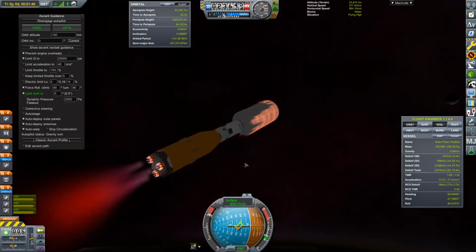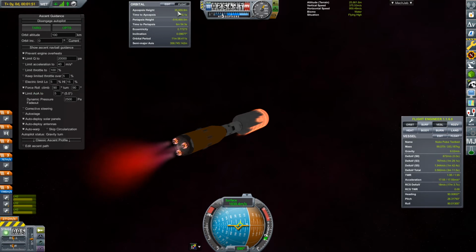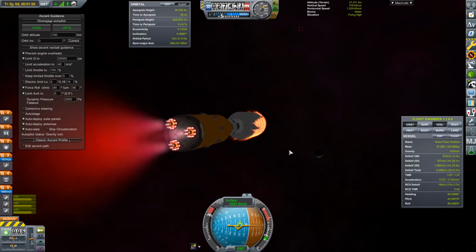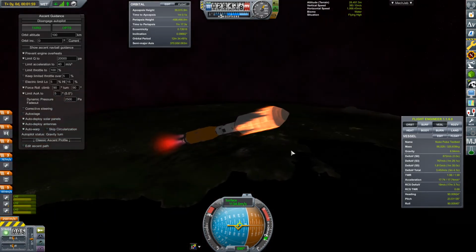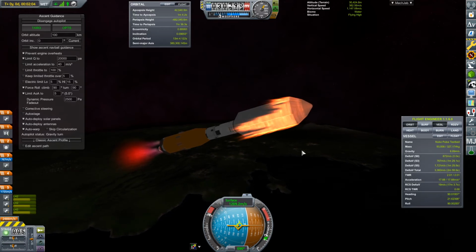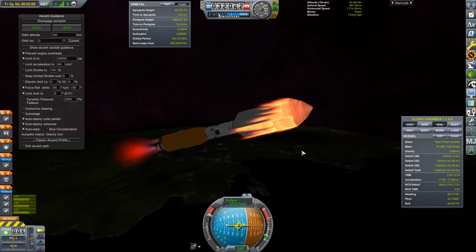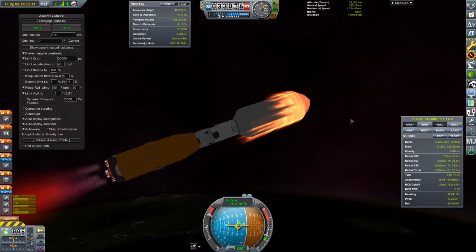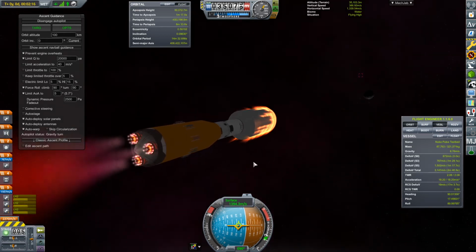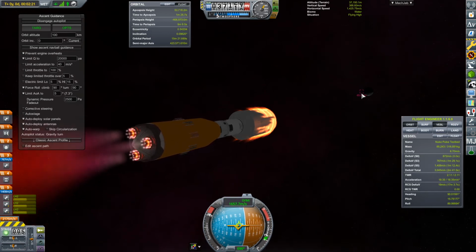Alright, what's our thrust to weight? 1.92. Apoapsis height is at 36,000. We have 1,800 meters per second delta V left in that tank. I think this is definitely gonna work better.